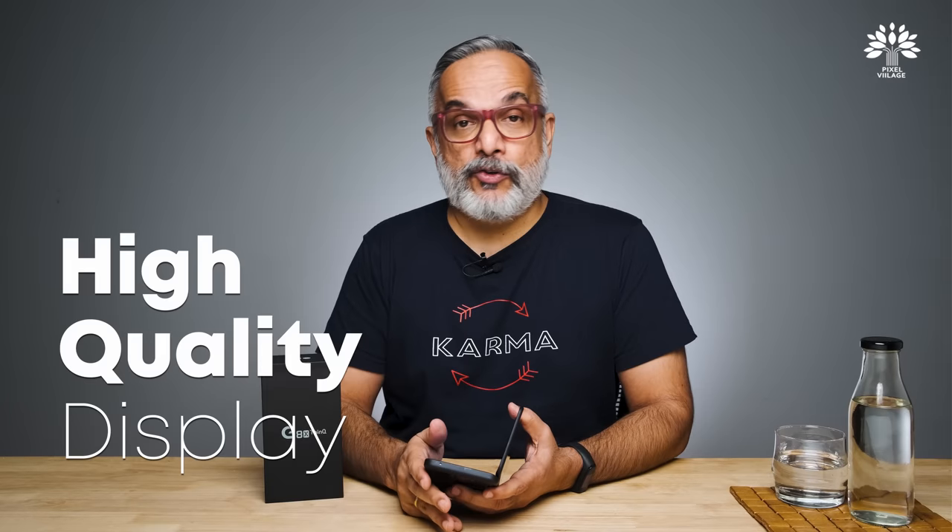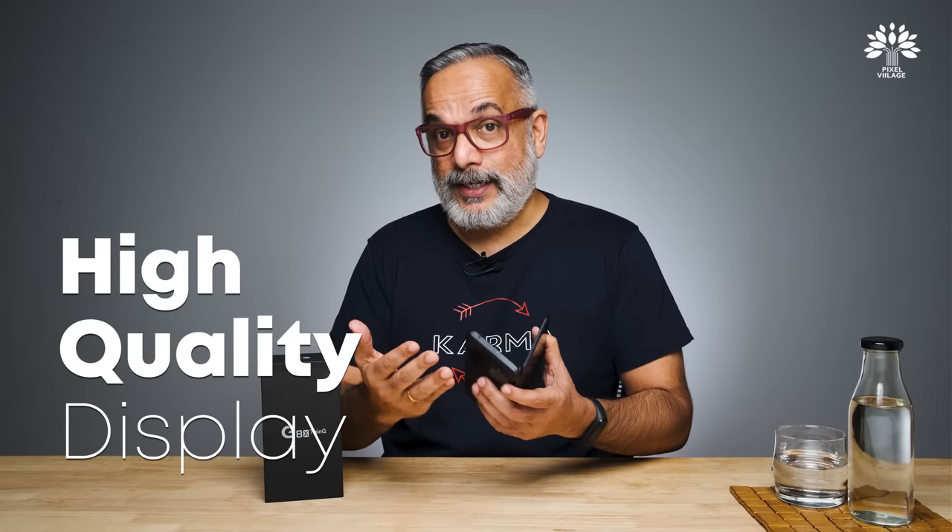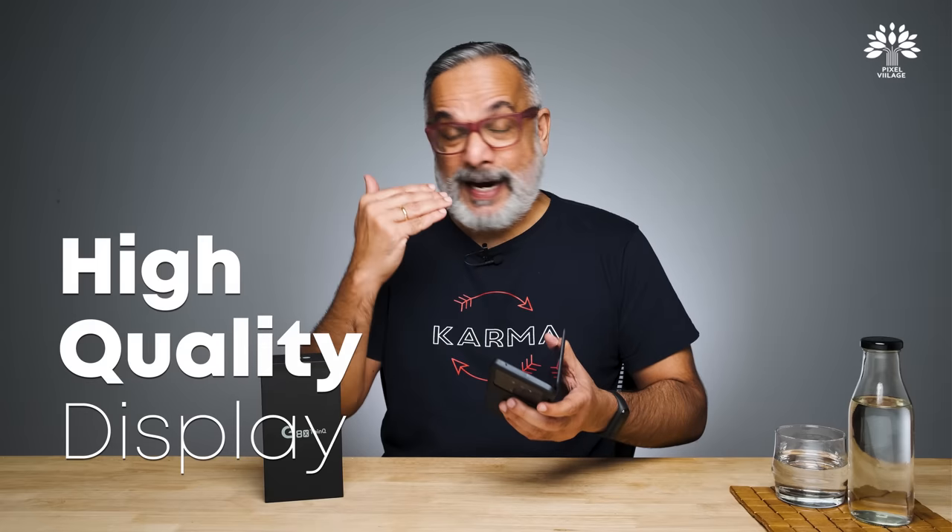One — it has a neutral screen, which means whatever you shoot using the camera, either video or still, will be reproduced or at least seen in neutral colors; they are not exaggerated like many other phones. Second, 12 megapixels will give you a clean image without any noise or artifacts even in very low light conditions. So we're also going to talk about the manual mode.